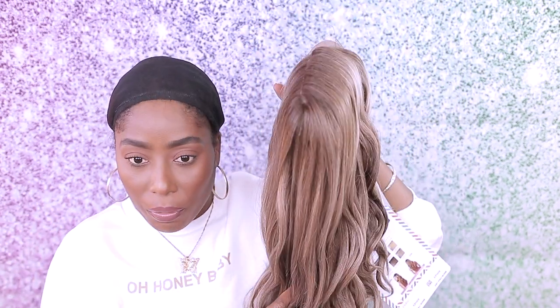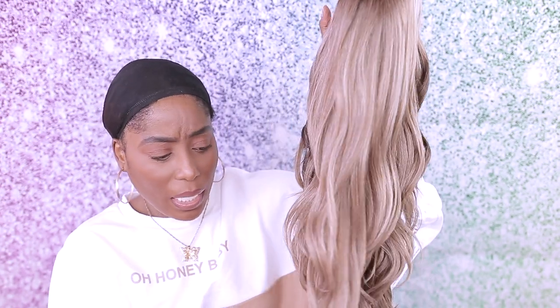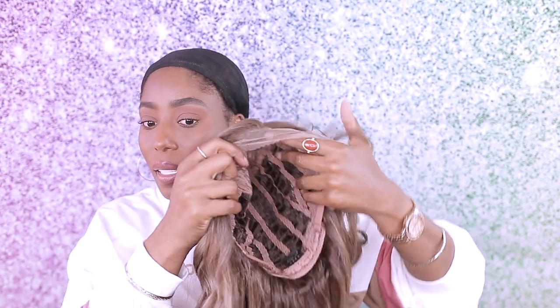I think this is a synthetic wig and it's rated up to 400 degrees Fahrenheit, so you can put heat on it. It comes in different colors. The color that I got is 3D RFF with blonde. I don't know exactly how this is gonna look on me but I'm excited to try it out — it looks really, really pretty. I don't think I'll put heat on it, I'll just brush it out.